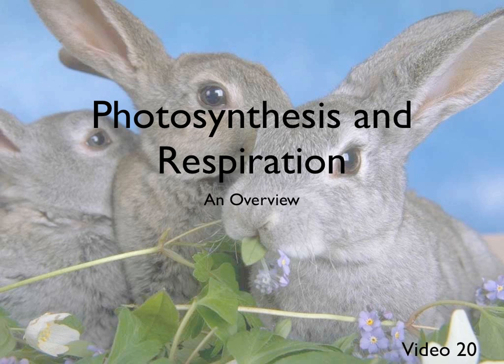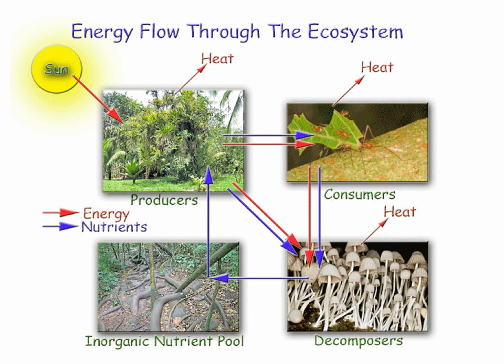Today we're going to talk about a basic overview of photosynthesis and respiration. This will be the first level of detail about these two really important and really complicated processes. Remember, we've talked before about how energy flows through an ecosystem, right? And this is a pretty complicated diagram of how that happens.